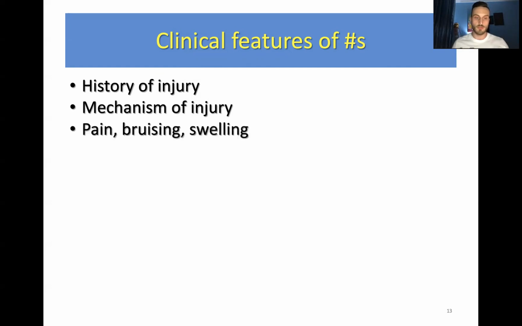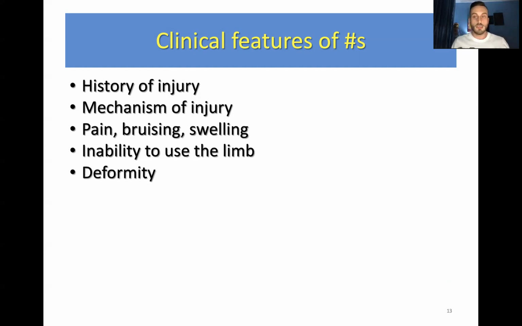It's very important. The patient usually complains of pain, swelling, bruising in his limbs. So you have to take this in consideration, inability to move his limb. And if it's the lower limb, the patient might be complaining that he's unable to bear weight, so he can't walk. Deformity usually is obvious. And the nice thing in orthopedics is that you have two limbs to compare. You can compare the right limb to the left limb.